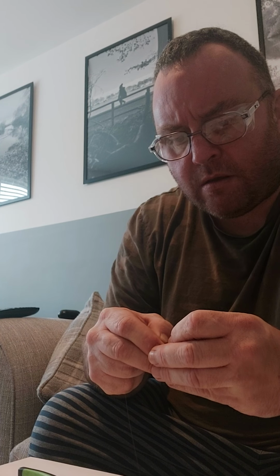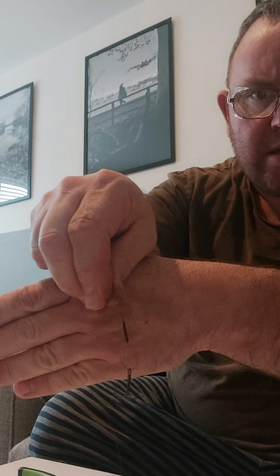Then I've got some size 6 semi-barbed hooks, treble hooks. That semi-barb means it's just one of the hooks, what goes into the bait, has got a barb on it. I put a crimp over the top of the first wire. Eventually. You're getting old when you need your readers though. Then you put your first treble hook over and then push your trace wire back into that crimp so it sticks out a little bit. Like that. And push that one up.